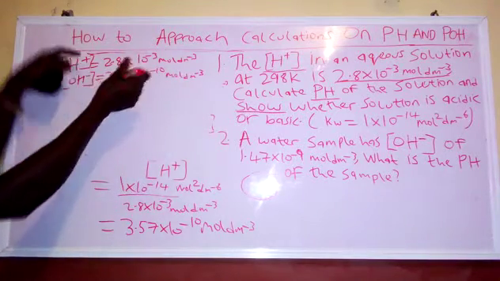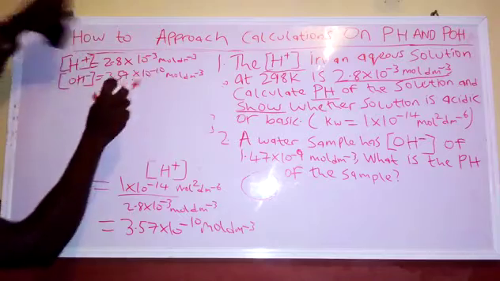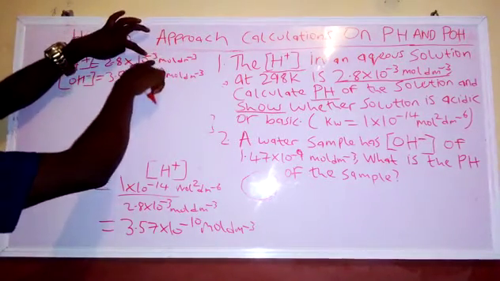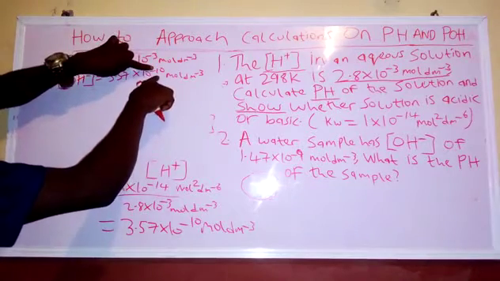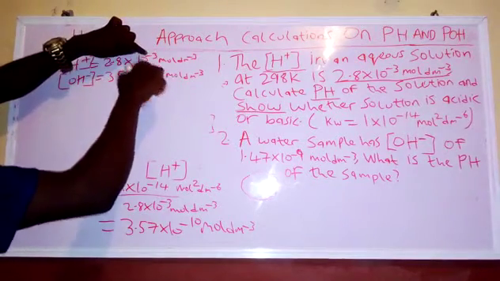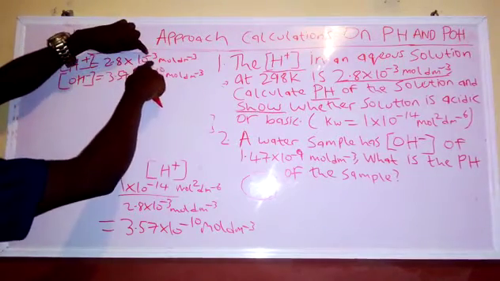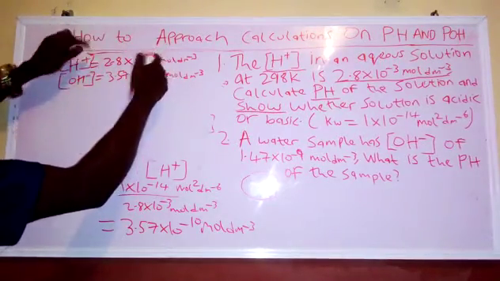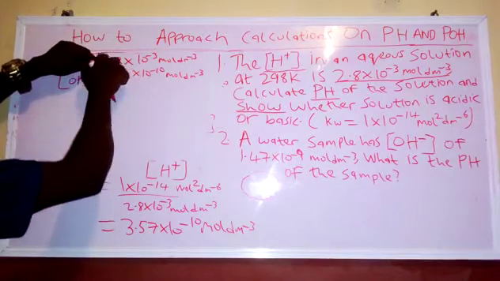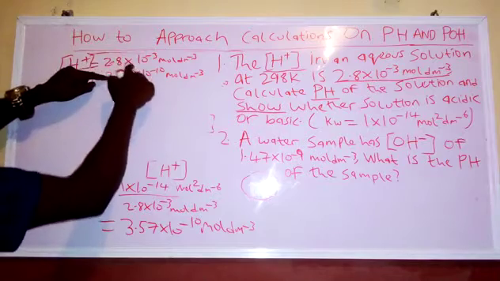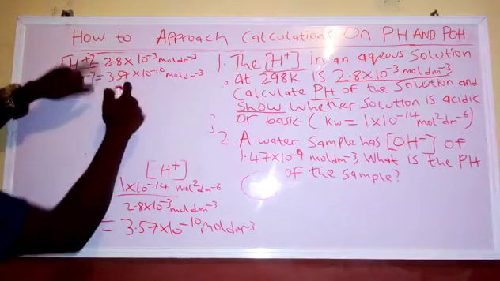So now look carefully. Now look at the two. When you compare the two together, this one is raised to the negative 3, and this one is raised to negative 10. Now the lower the power, the larger the number. Because the power of this one is low, if you press it in the calculator, when you subtract this from this, you get a positive number. But when you subtract this from this, you get a negative number.